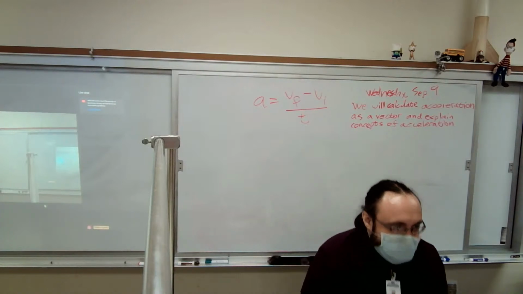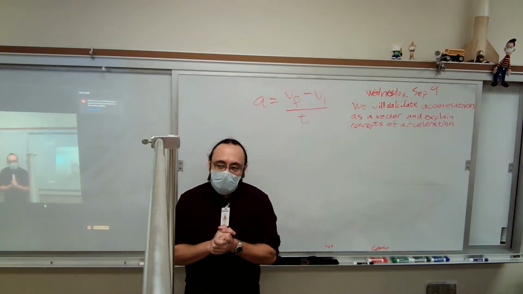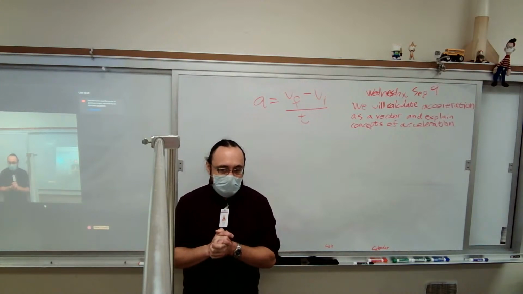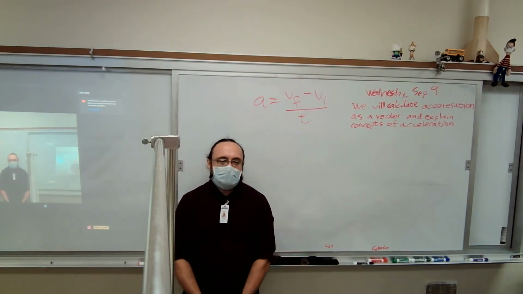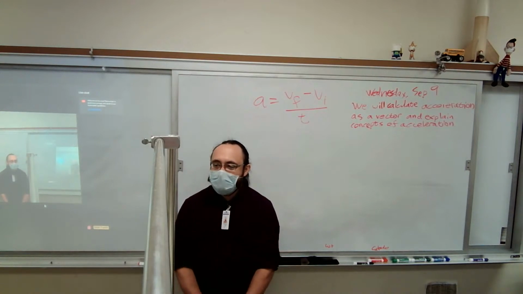Also, I will work an example about this. They do a problem where they get an answer of negative 2 meters per second squared to the north for acceleration. What do you think it might mean when acceleration is negative? Gabby, don't mess with my thing over there. What do you think it means? What could that mean? If you're not moving. You're not speeding up or slowing down.